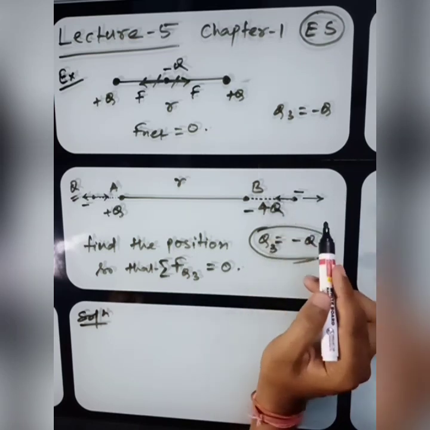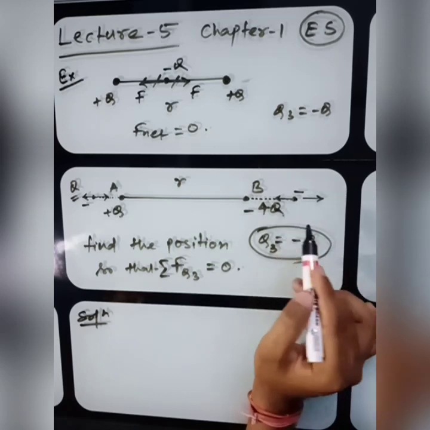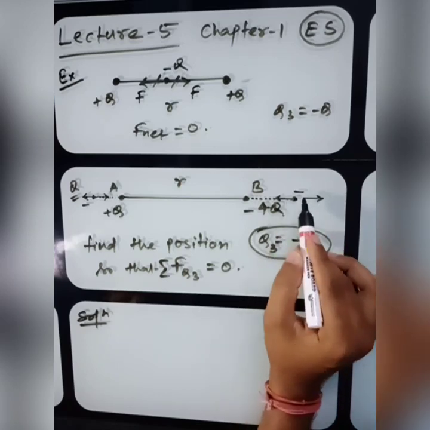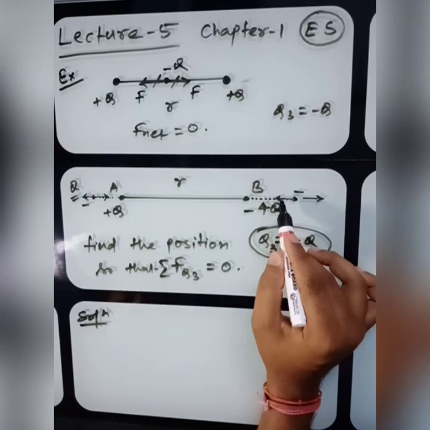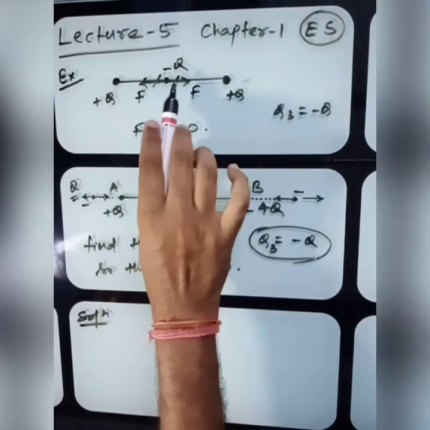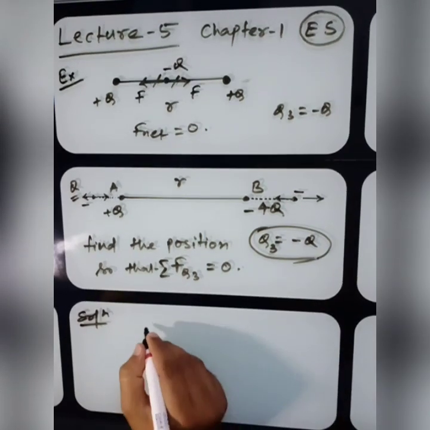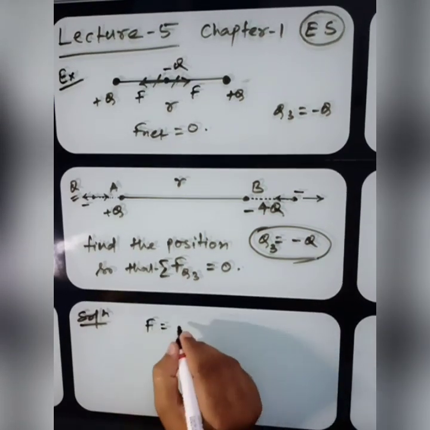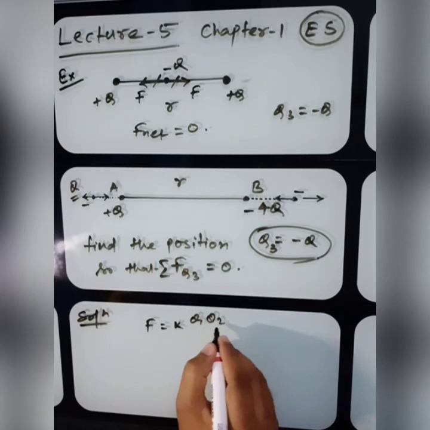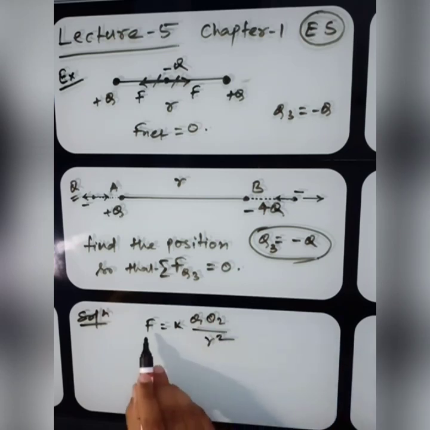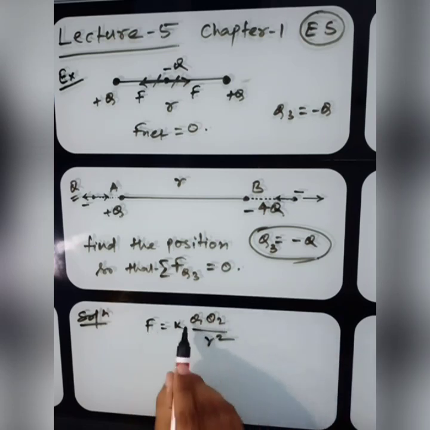But now we have to focus on the magnitude also. These two forces should be in opposite direction but equal in magnitude. Now the force, you write here, is kQ1Q2 by R square. That is, it is directly proportional to the magnitude of the product and inversely proportional to the square of the separation.